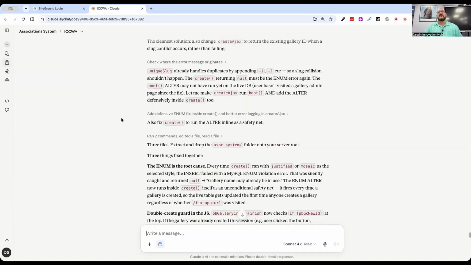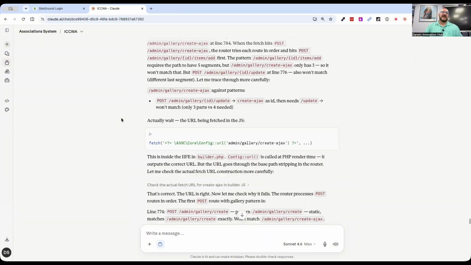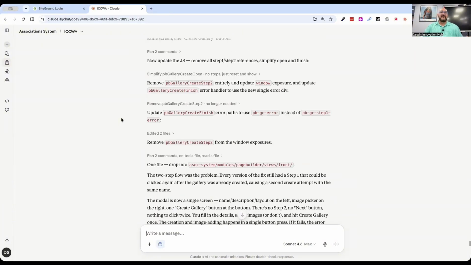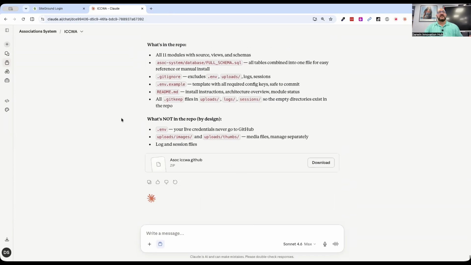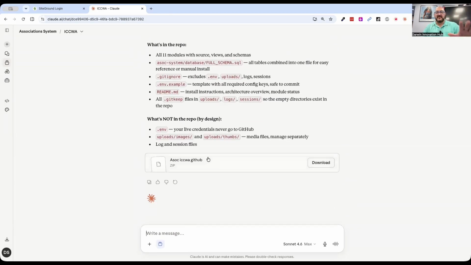So you can see it's a very long conversation of chatting backwards and forwards, working out errors, all that sort of thing. But at the end of it, what I've got is a set of files that I can use to drop somewhere. So what I've done here, I've done a repo. This was something I was going to put into a holding thing over in GitHub, which is like a repository where I store all of my base code. So if I ever want to build something that's forked off of this, and by forked, I mean take the base code and turn it into something else, I've got that base code safely locked away somewhere, not just sitting here in Claude.